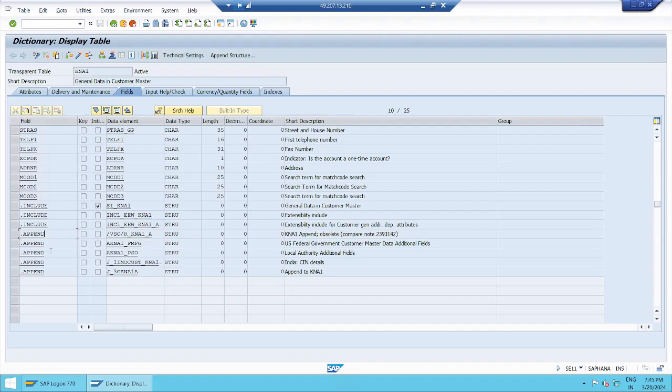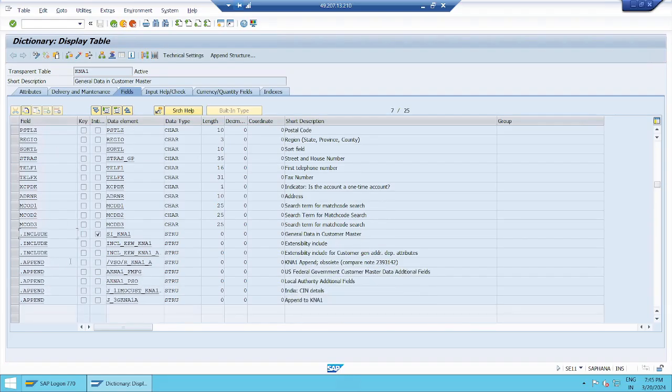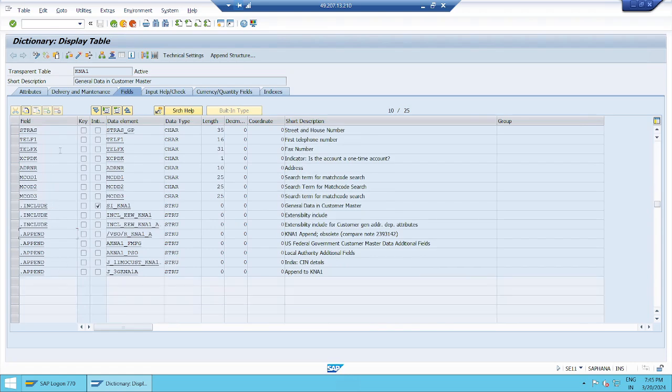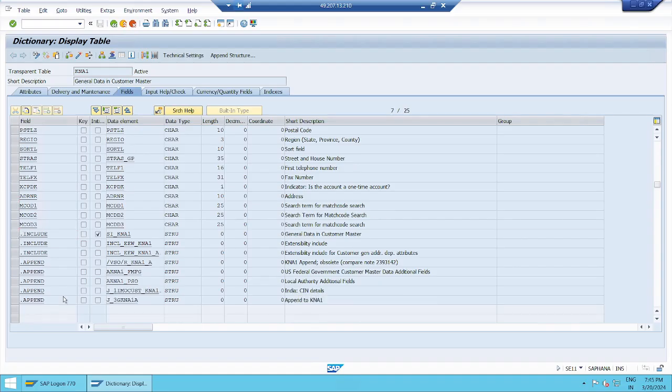From the programming point of view, we will come across two things: insert and append. Insert means anywhere you can include or insert. But append is always at the end, at the bottom. This is the technical meaning. Okay, a theory of include versus append.